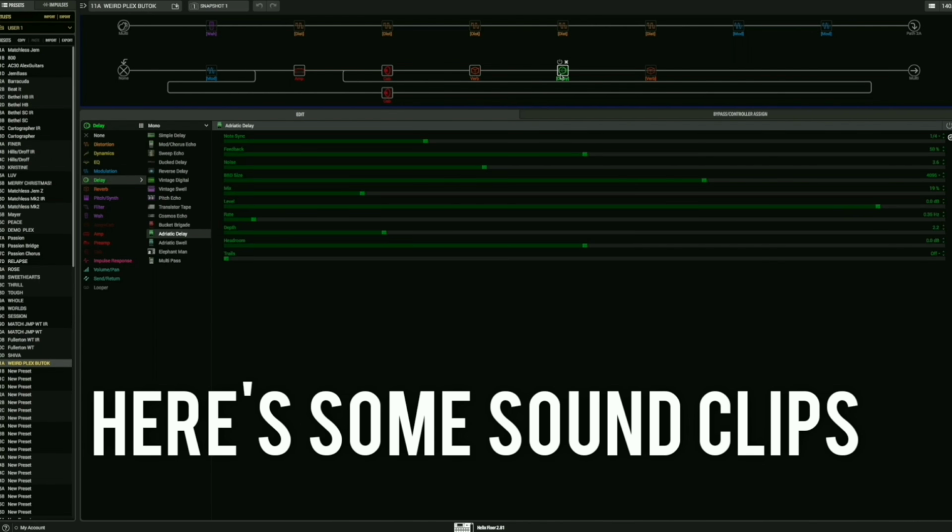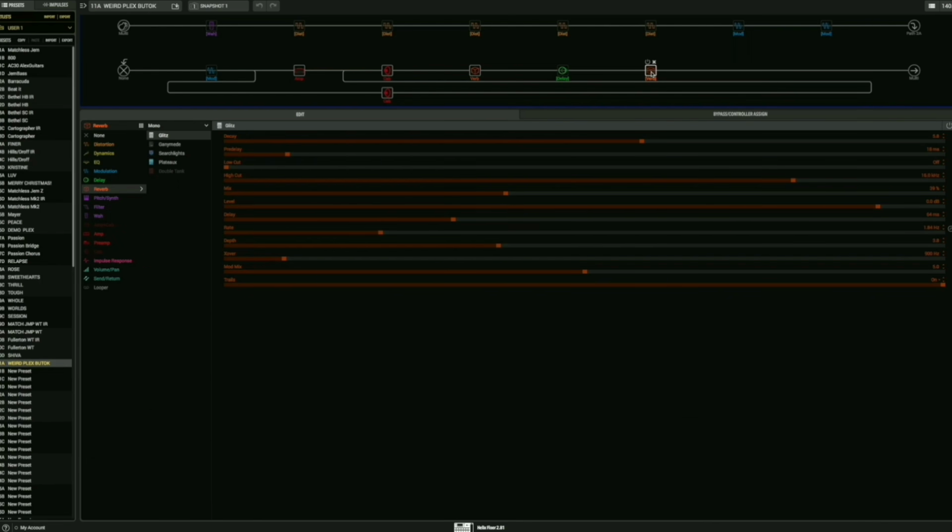So here's a few sound clips with two different types of guitars. One's a typical single coil Telecaster, and the other one's like a dual humbucker PAF Les Paul style guitar.